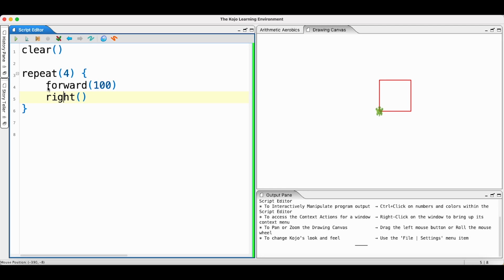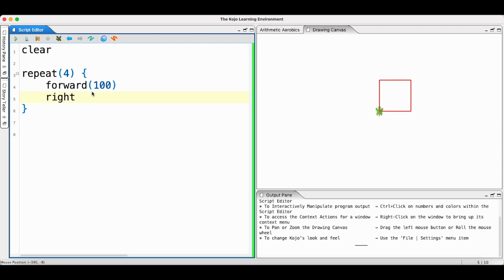So do we need an open and close bracket for clear? Is it compulsory? No. You don't need it for height also. If there is a function which does not accept any input, you don't need it. Sir, how about invisible, clear height? Invisible only hides the turtle. Clear hides the turtle. Clear does all the clean slate for you. So it will clear everything. It will get the turtle down to 0,0 and make it look in the direction 90. So it's facing up.